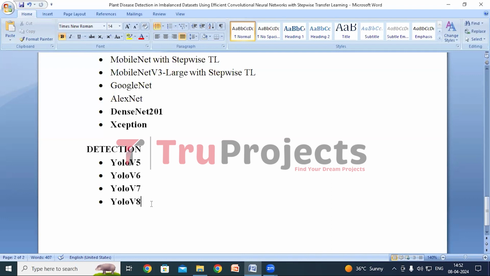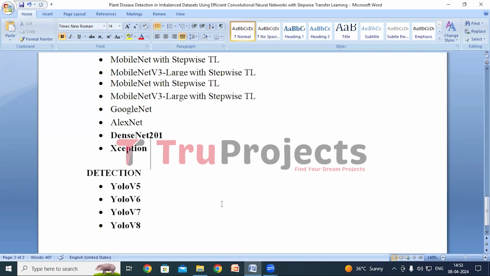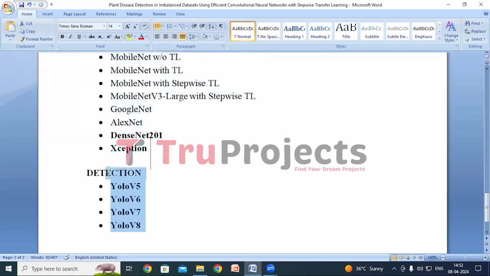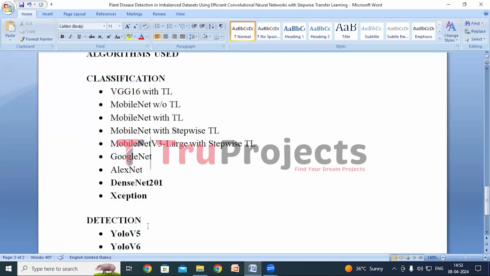And the last one is YOLO V8. It is the latest version focused on facilitating performance comparisons with older YOLO models. YOLO V8 also introduces a unique loss function and an anchor-free detection head, which are technical improvements to the overall detection process. So, we will be comparing all these models in classification and the algorithms in detection, and will select the best performing model from each.